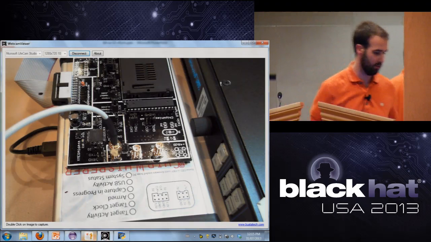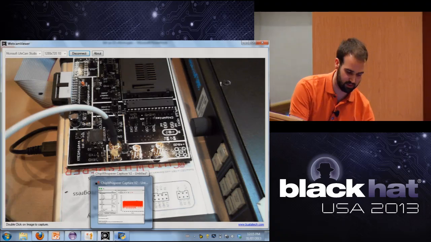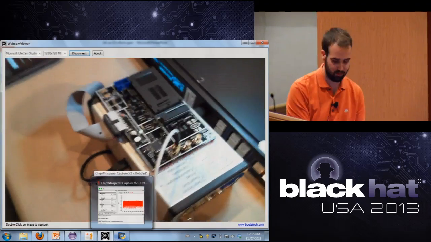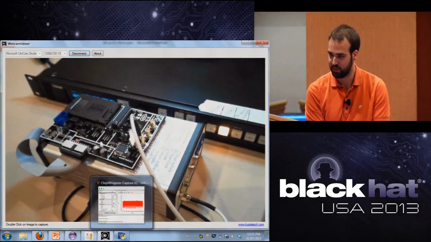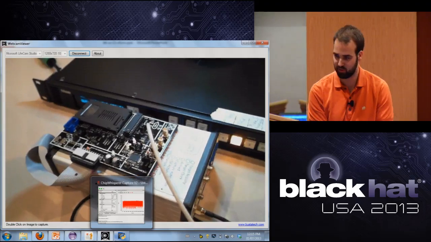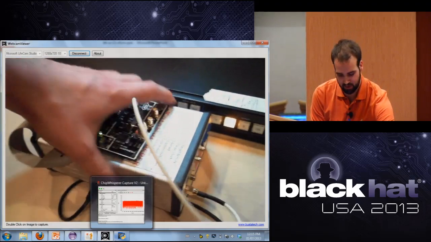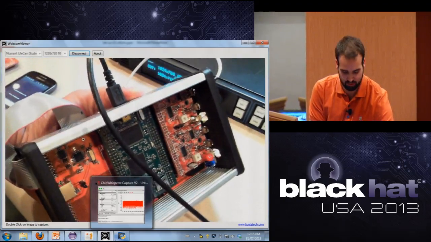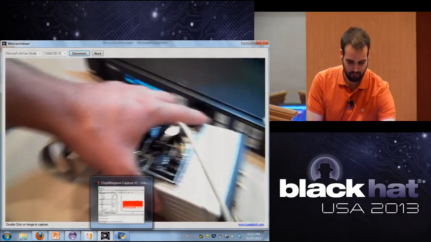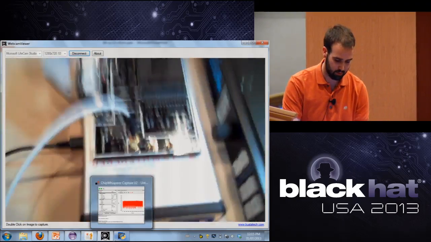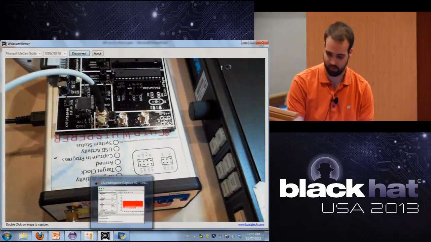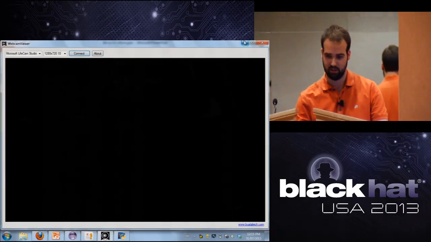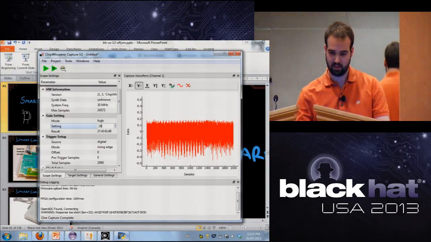So what I have up here is this tool I just talked about. If I take this off, give you a bit of a view of it. So this is that ChipWhisperer, those boards I showed you. I have the target connected here, and I've taken the back panel off so you can see there are those 3 boards on the inside. So we'll put this here. That may fall over, but that's fine because I'll switch now to the software.